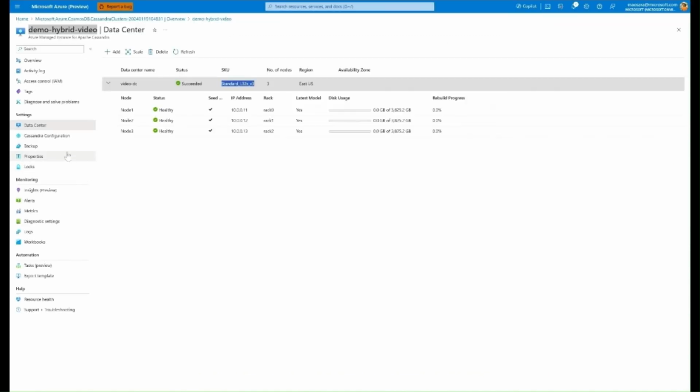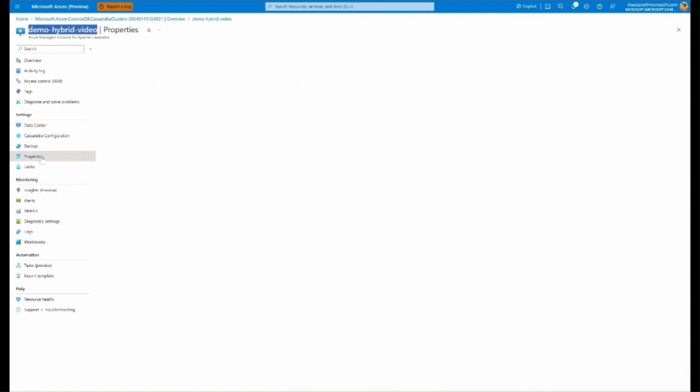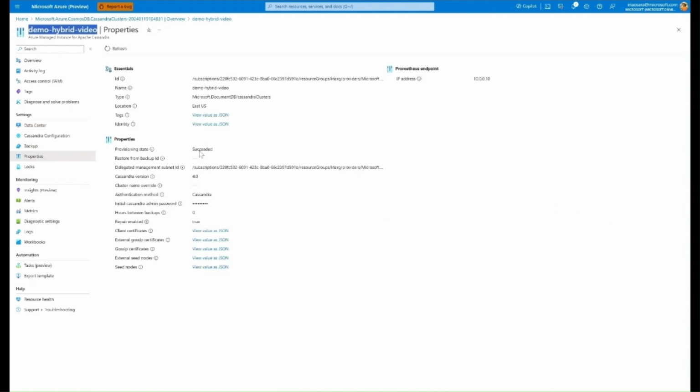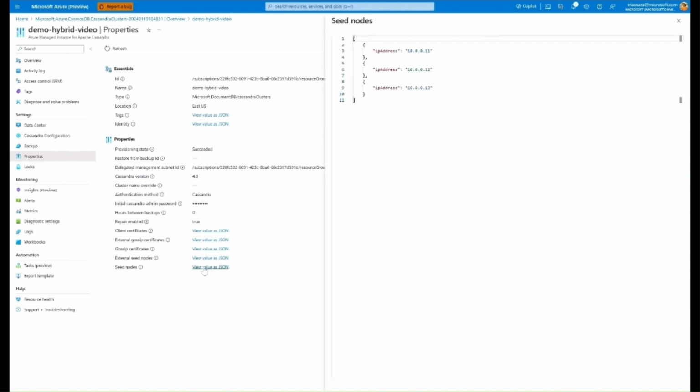But before we do that, I'll show you my managed instance cluster on Azure. You can see that the external seed nodes are empty, and the external gossip certificate is also empty, because we haven't run the script yet. Just to show that. So go ahead now and run the script.